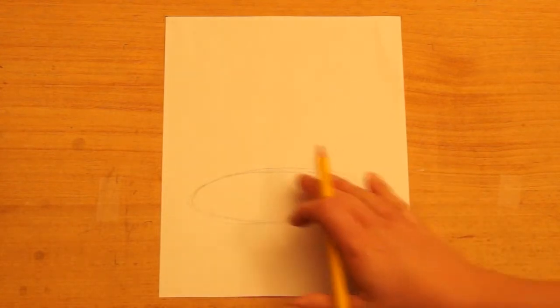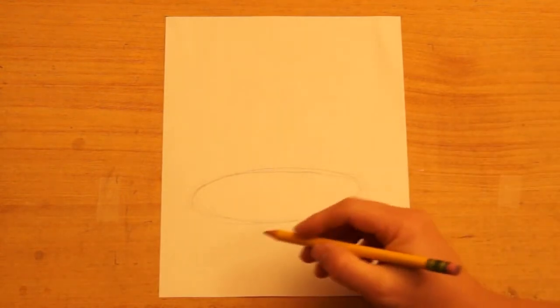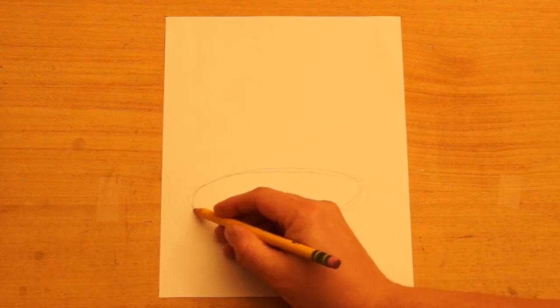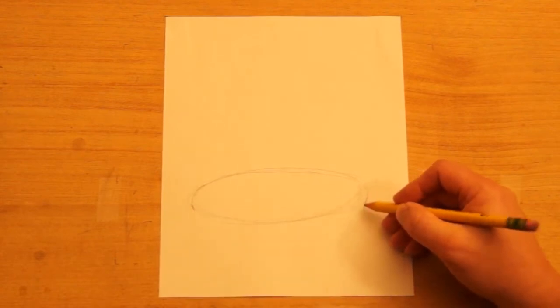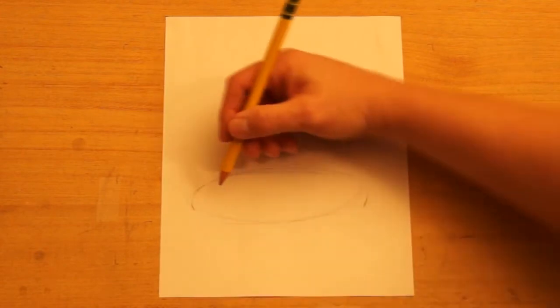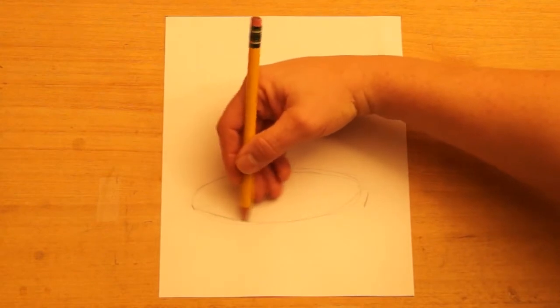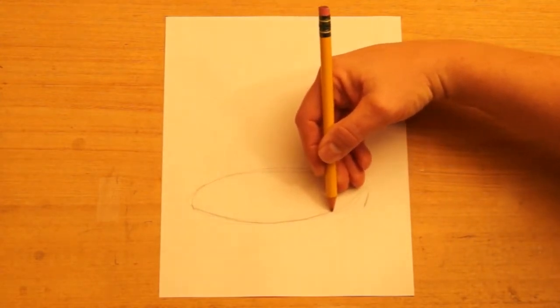Okay, so there's the basic shape for the plate. Now do it lightly as you draw, because we'll be changing some things and it'll be a lot easier to erase the things that we don't want. Okay, I'm going to make the plate a little bit thicker, so I'm going to draw a short slanted line on either end of the plate, and then I'm going to make a second curve here at the bottom. Let me darken the first one a little bit so you can see it better.